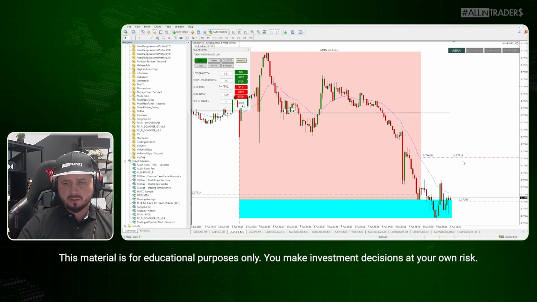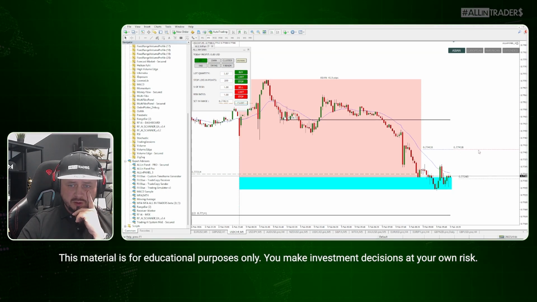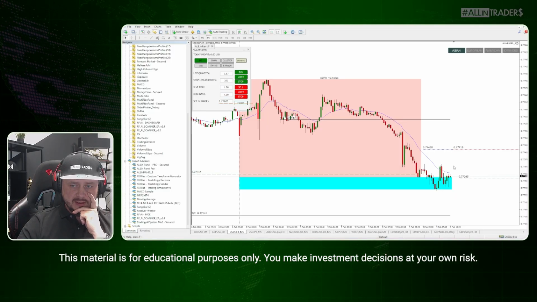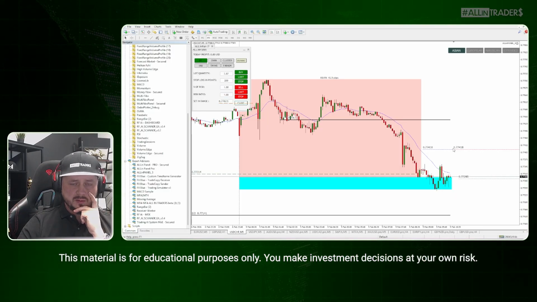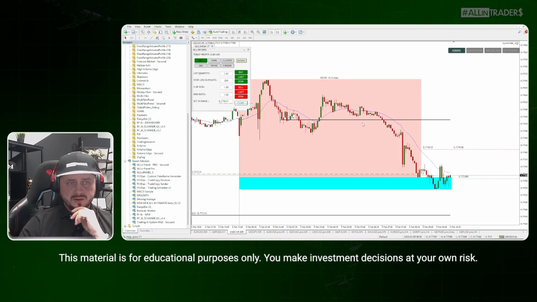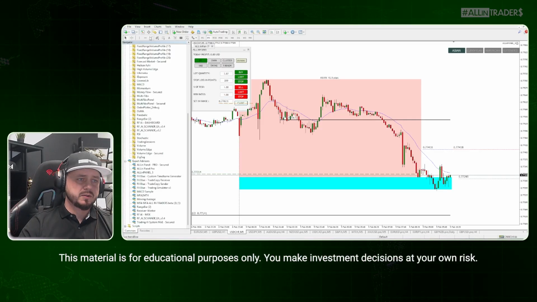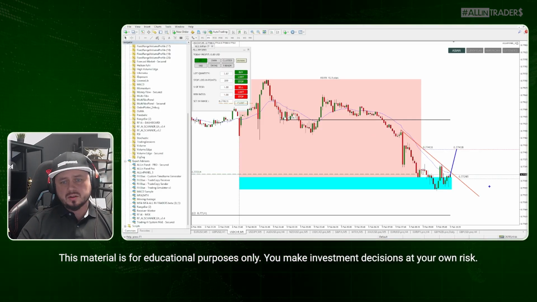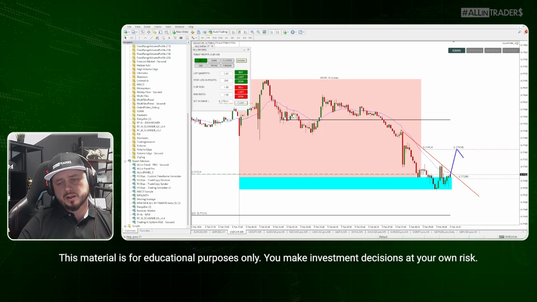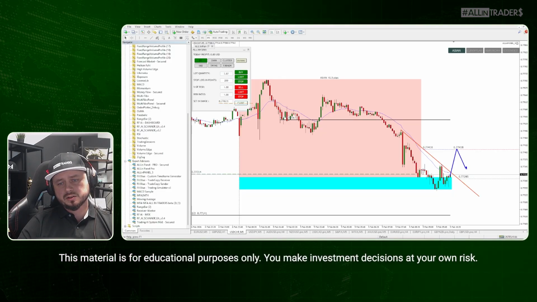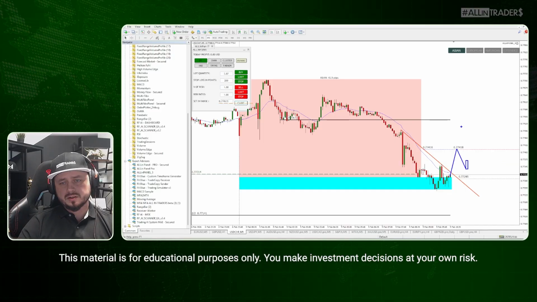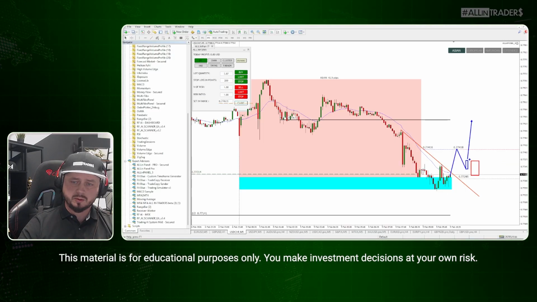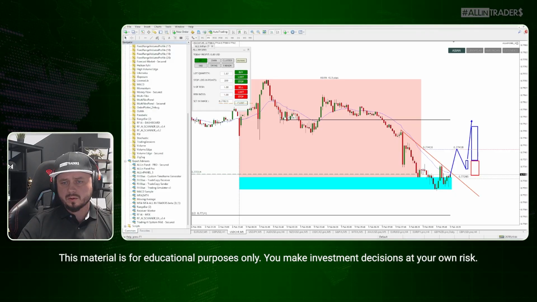Probably we won't open the position before unless the price will drop a little bit lower, so we're gonna have more space to open the trade. But if the price will go up now, probably we can use those volume levels to see if there's gonna be a reaction. So let me just add the trend line right here, because if we're gonna break through and we're gonna get to those volume levels, we can expect reaction. So maybe after reaction, we're gonna have a chance to enter the trade. We should have enough space for our stop loss and take profit 1 to 1.5 or 1 to 2.